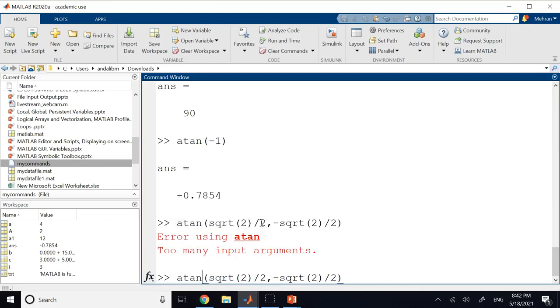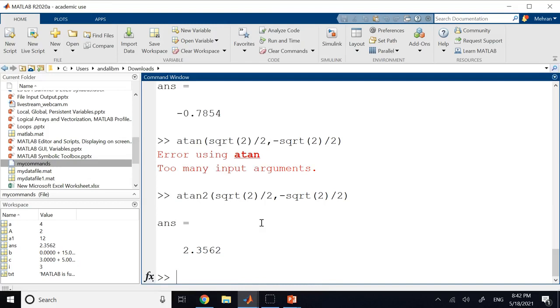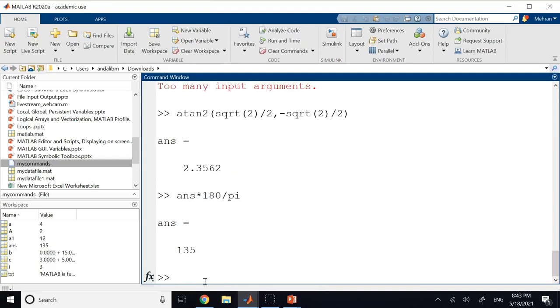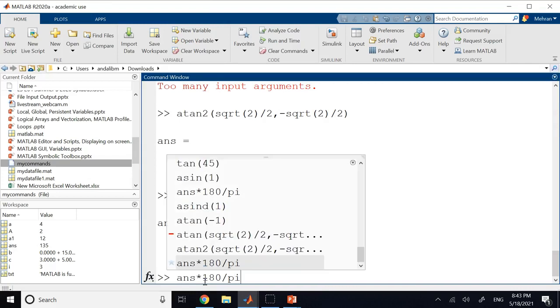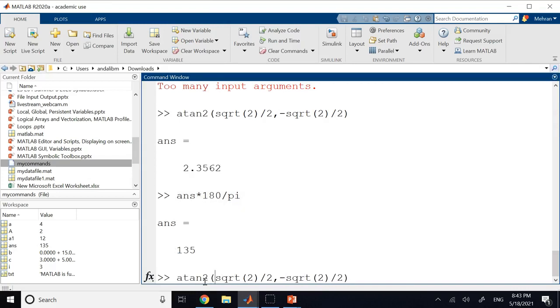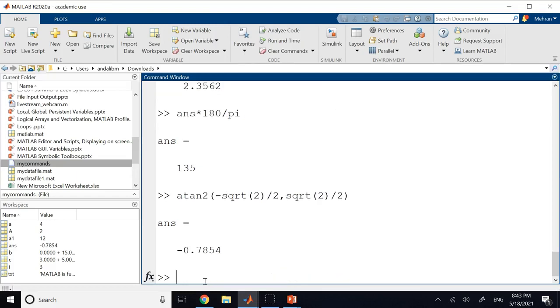Oh, 8 and 2. I'm sorry. You see now this angle that it passes to you, this is 3pi/4, and I can show you here. You see? But if I change that and I say, well, no, the sine was negative, or y was negative, x was positive, now it gives you -pi/4, or -45 degrees. So this one is called a quadrant corrected or adjusted arctangent, and in many applications we use this one.